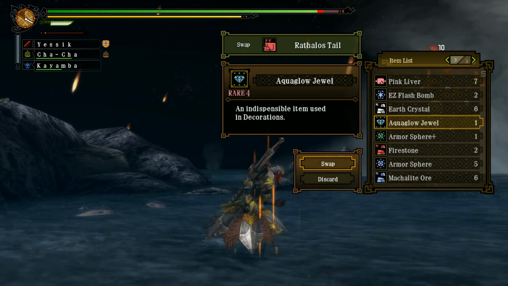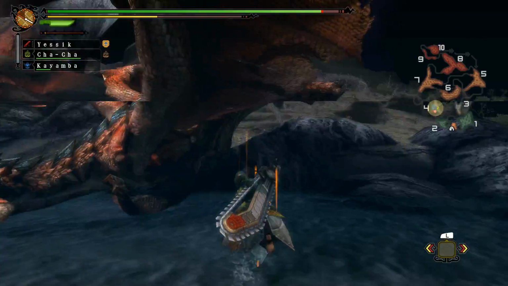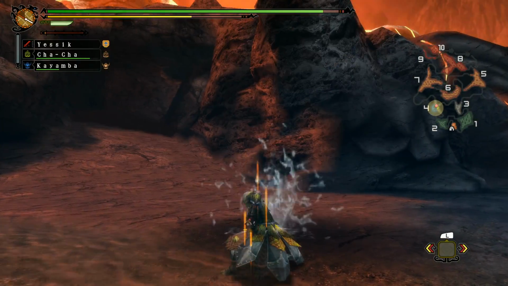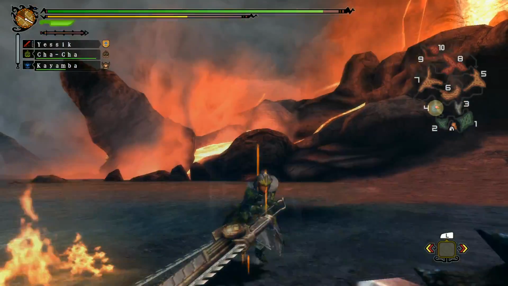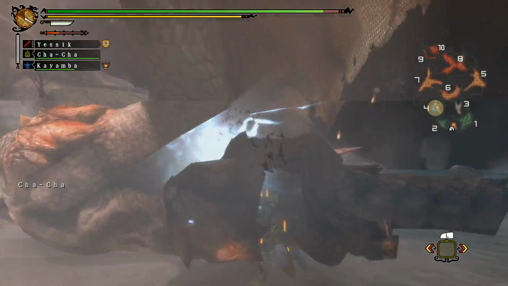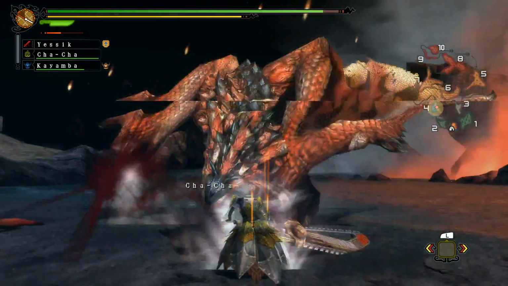Not going to be getting another Aqua Glow Jewel, so yes, let's swap that out. I'm like an idiot, I want to fly away. Well, I want to trade a tail for something else in my inventory. Get the fuck out of here. Come on. Come on. Land. I know you wanna. Well, no, you don't really want to, but you have no choice now. You are weak and I am strong, Rathalos.